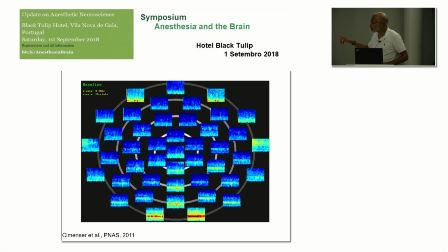So we've done studies where we've done whole-head EEG in volunteers. This is the spectrogram taken on 44 of the 64 sites. So here's a person who's lying there, and I have to tell you one other thing. If you close your eyes and I put electrodes in the back of your head, you're going to get 10 hertz oscillations. They're called occipital alpha oscillations. Pretty much everybody has them. About 10% of people don't. They might get a little weaker as we get older, but they're pretty reliable. You'll get very, very strong 10 hertz alpha oscillations.